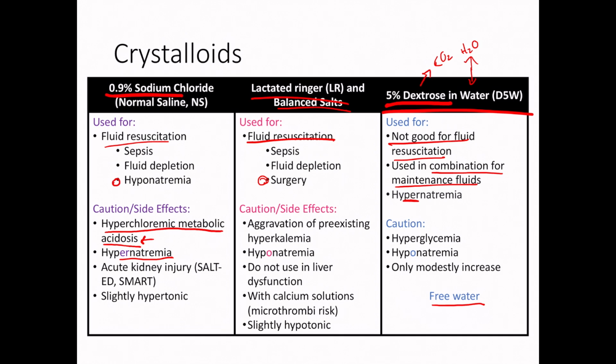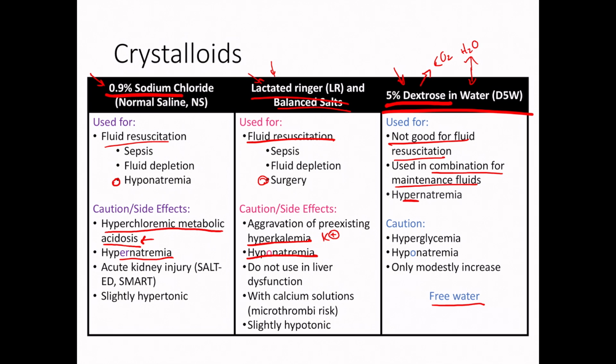Lactated ringer also can have its issues. Number one, lactated ringer and other balanced salts do have potassium in them, unlike normal saline. So if a patient is hyperkalemic, you want to avoid lactated ringer. If a patient is hyponatremic, you also want to avoid lactated ringer because it has slightly less sodium than our normal body. So if a patient's hyponatremic, you want to reach for the sodium chloride. Versus if a patient is hypernatremic, you may want to use lactated ringer or D5 water and not sodium chloride.